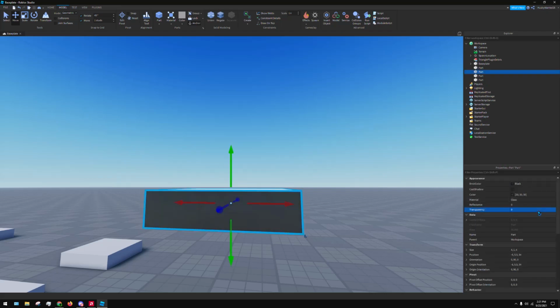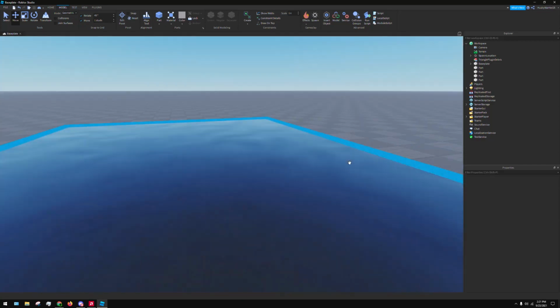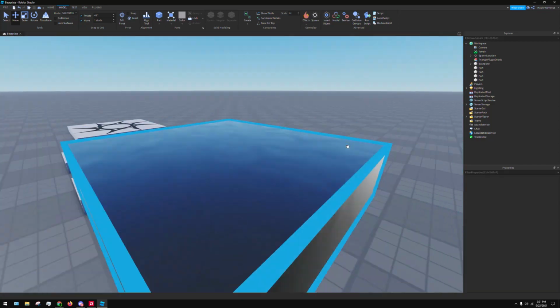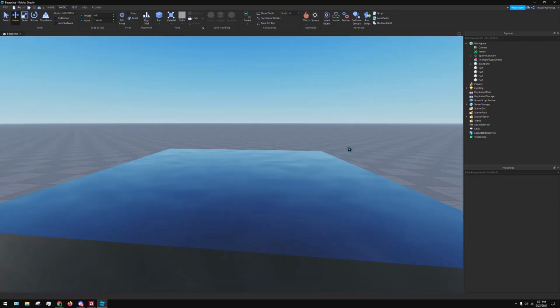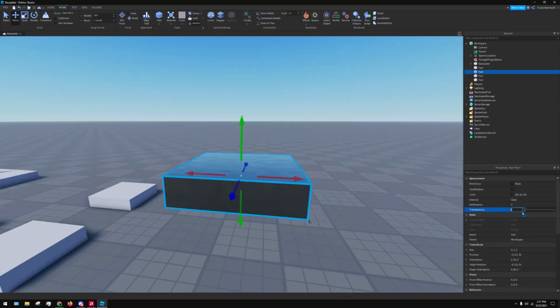But if you leave it at 0, it just looks like a smooth plastic block, but with a bit of a gloss to it. You can't see through it. It just has the glass texture outside. If you want the full effect, you need to add transparency, like 0.8, 0.5, something like that.